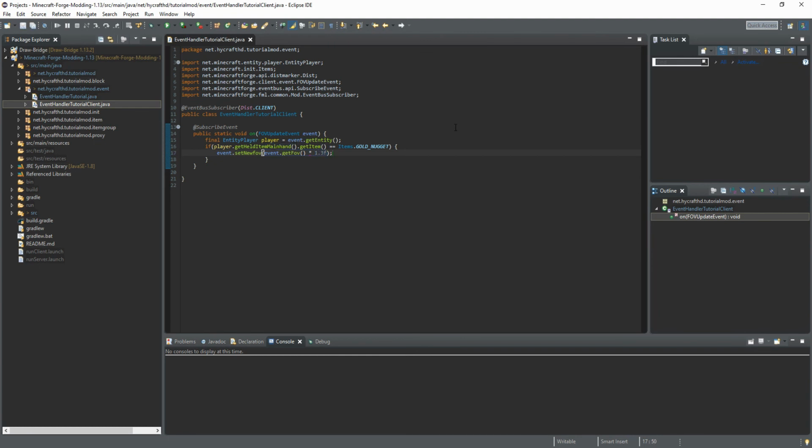So this multiplies the actual new FOV by 1.3 if we update the FOV.